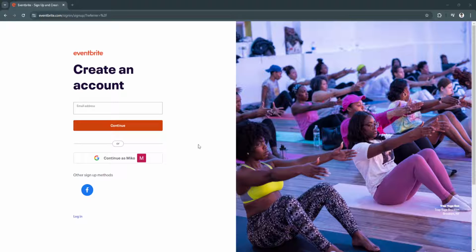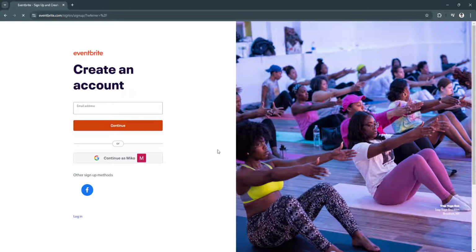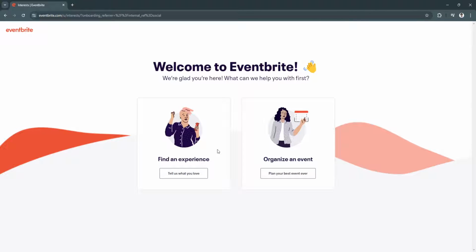So I'm just going to use another Google account. So now click on agree. And now you either want to find an experience or organize an event. So we're just going to select organize an event.